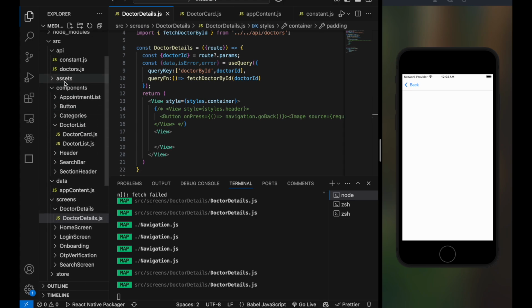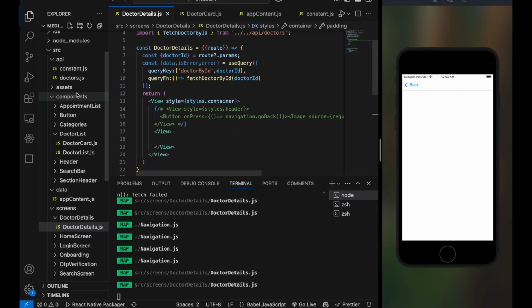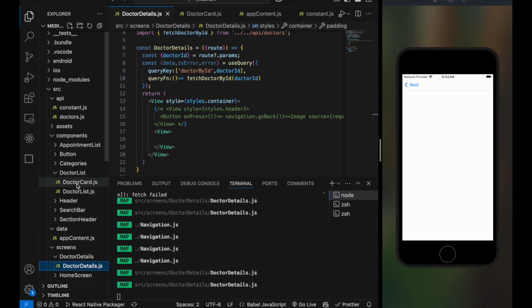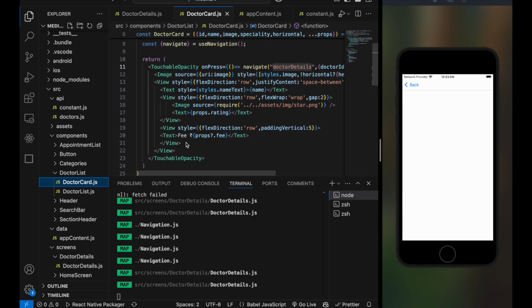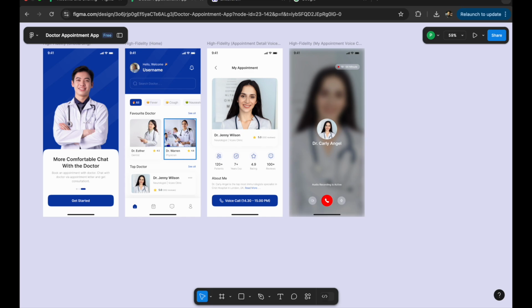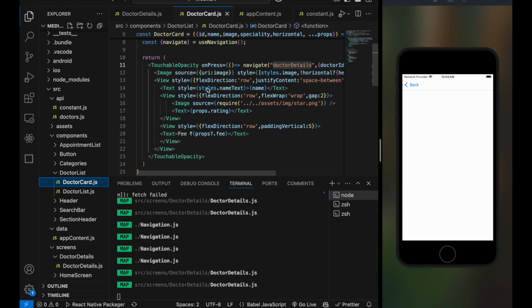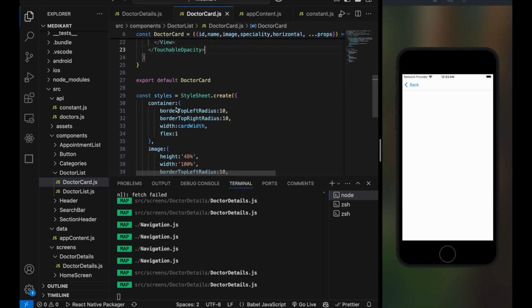If we see in the component, yeah, we can use this card, let's check it, the doctor card. Yeah, we can use this card.